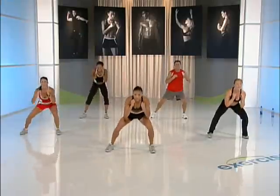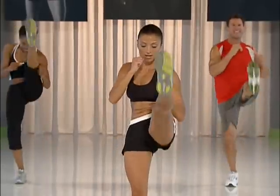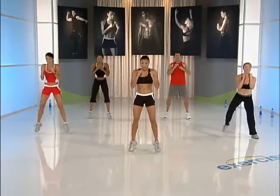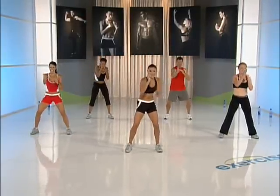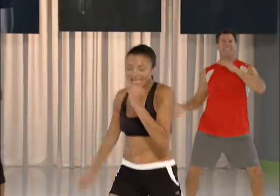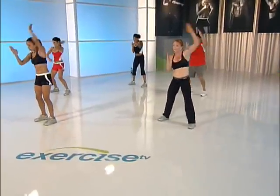Four more times, then we're gonna chop left and right. Two more. Excellent, go. Chop, bounce. Yeah? Help me out, you guys, come on. Right, one more, one more. Let's take it from the squat and the front kick. Show me. Chop, chop, go.